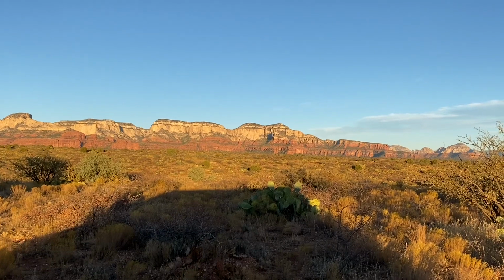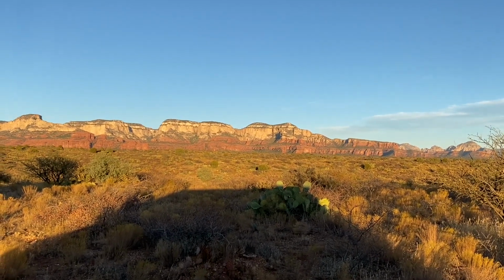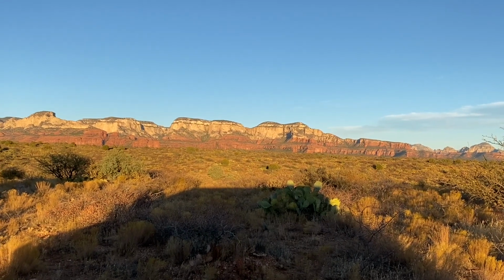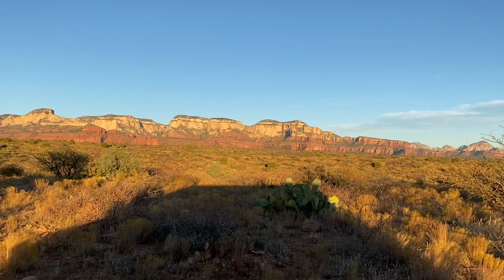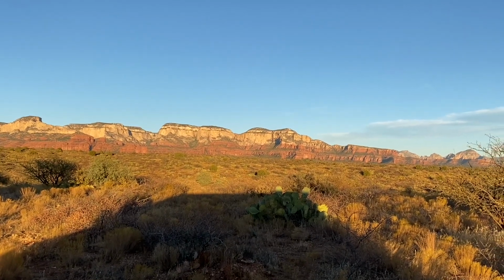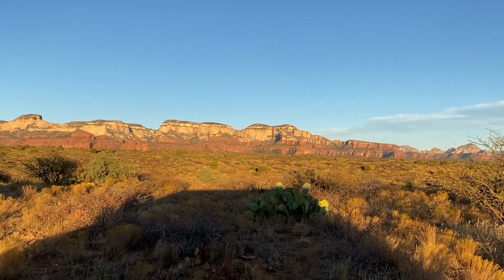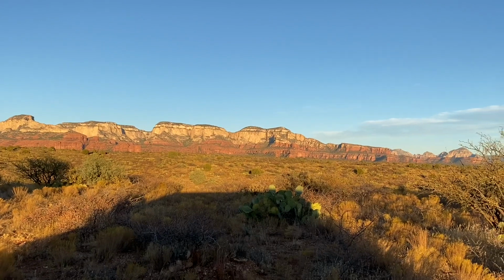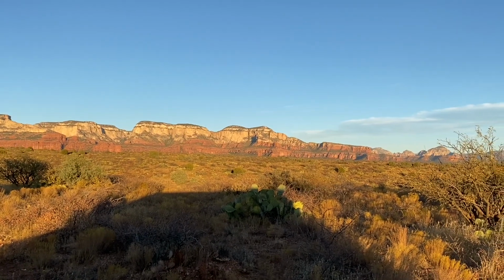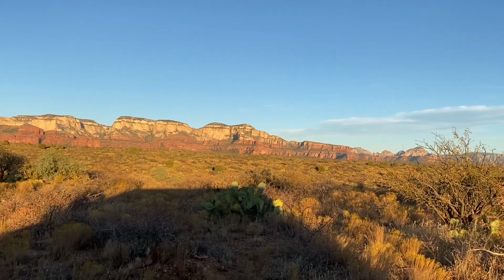So tomorrow morning we're definitely getting nailed in the face with sun, but I wanted to come and check it out anyway. I was thinking this would be less busy over here because there are fewer trails, and it's further away from Sedona. But still, there were a bunch of fifth wheels out. There were people parked in almost every place. We did stop in one place before here, and this is pretty much the end of the road. This is almost the end of where you can disperse on 525.